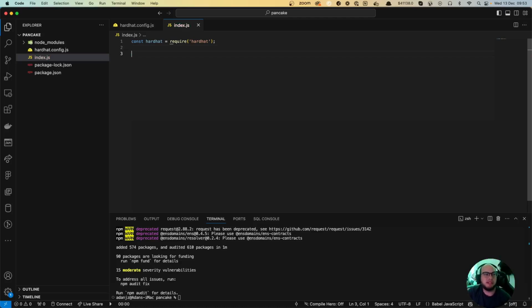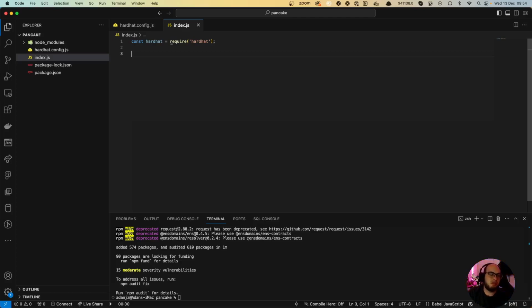All these things are called the ABIs, which are like the description of the functions that are available per each contract. So we're gonna require the PancakeSwap router, the PancakeSwap factory, and the two tokens that we're gonna actually work with.